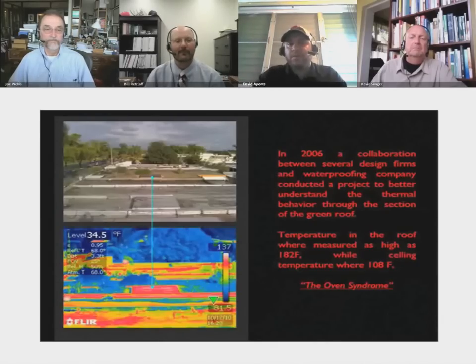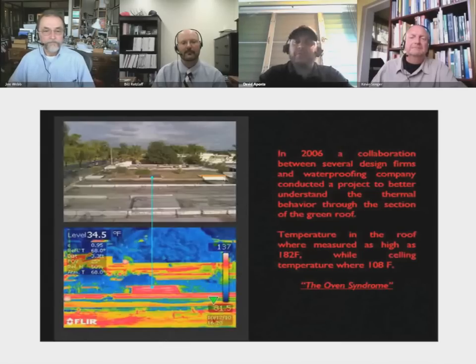This is basically one of our first green roofs. This is an experimental roof that we did. You can see how the green roof fits in the middle between two different types of roofing material. The first one is white color coated. The other one is a metallic asphalt torch roof. In the middle, it's the green roof. See the difference in colors and the difference in temperature. Prior to the green roof being installed, we measured their temperature, and we recorded average temperatures of 182 degrees Fahrenheit up on the roof and 108 within the ceiling of the house.